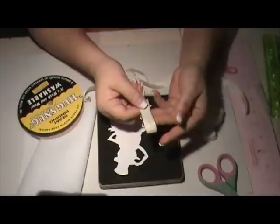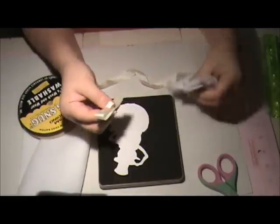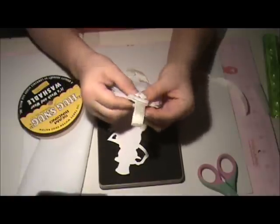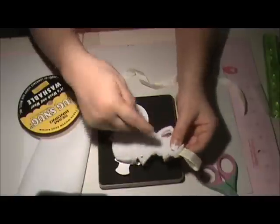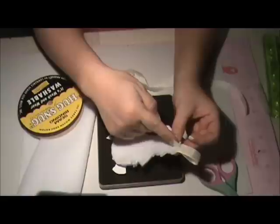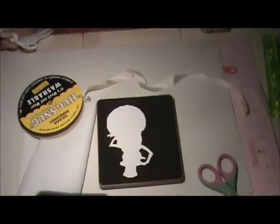Before I do that, I decided to use some seam binding, and this is about a 5-inch strip. It's just folded in half, and I'm going to place it inside my snowman sandwich, in between the last and the second to the last snowman. When I sew my straight stitch, it's going to hold this seam binding in place, and then I'll have something to hang my snowman. So let me get that done and I'll be right back.